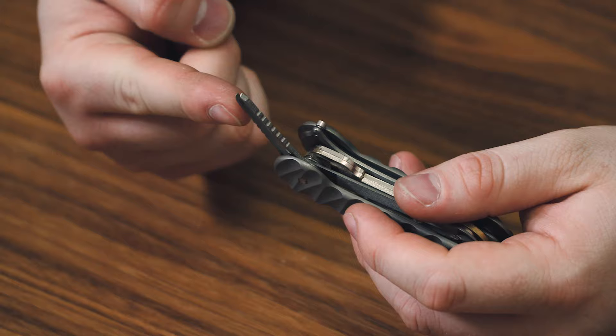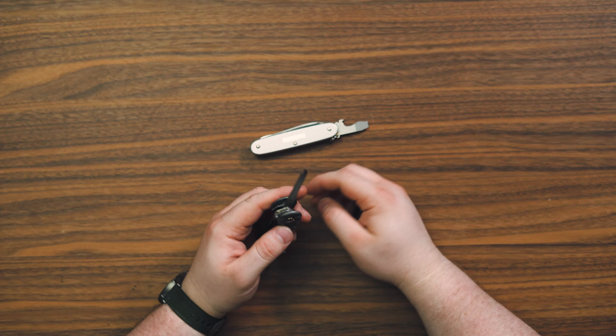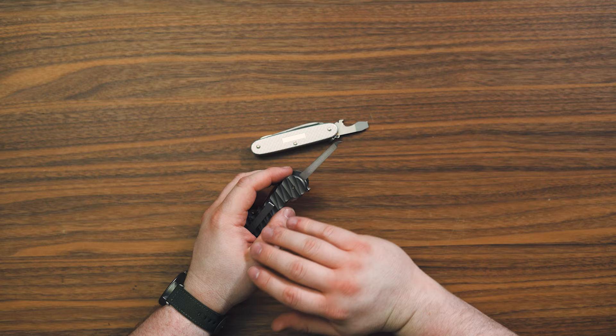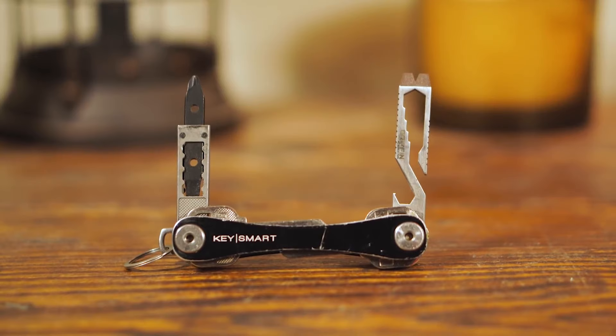One thing I don't like going without is a nail file. If I have a little hangnail or anything, I'll bite it and file it — I love having a file. That's one thing I complained about with the Leatherman Free P4, that it didn't have a fine file, because I used the file on the Leatherman Wave a ton, mainly for my fingernails. So you can get a nail file for your key bar. There's also a toothpick insert — they call it a pick, but it's a toothpick. For years I carried a KeySmart with a Griffin Pocket Tool insert, an interchangeable bit screwdriver, and a knife.